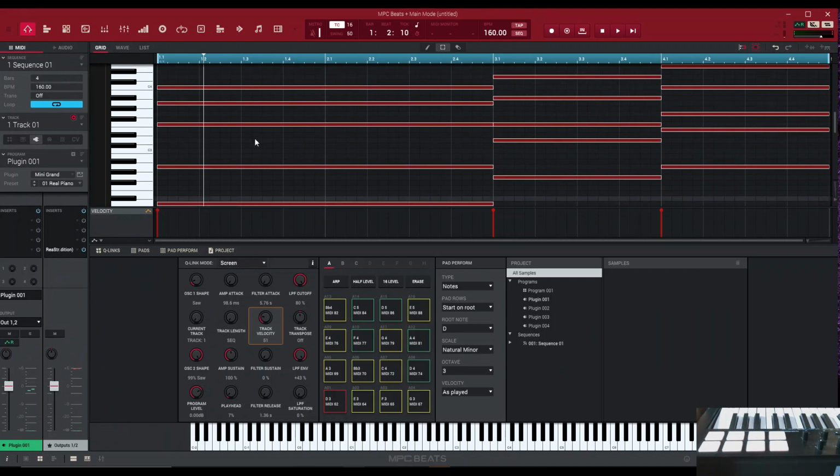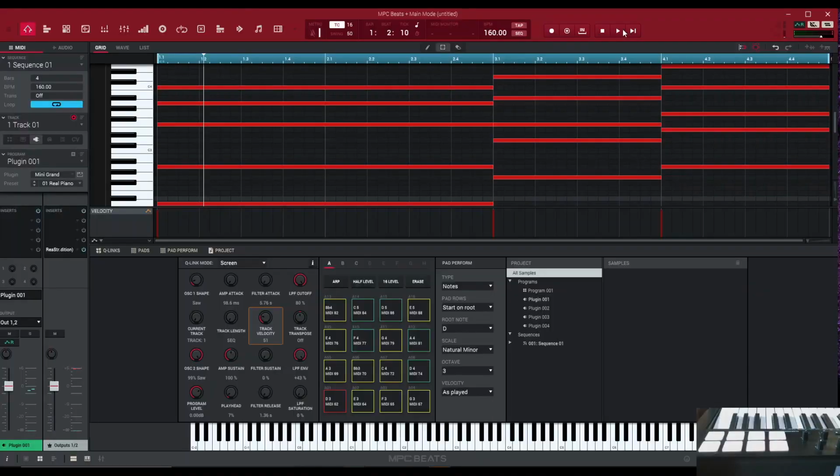Okay, so the next thing that we're going to want to do is play around with the rhythm of this. So what I mean by that is, rather than just having the chords playing so robotically, we're going to move the position of some of the notes to change the rhythm. I don't know how to say this, you just have to move them and do it as though you were actually playing the keyboard. So let's see what we can come up with.